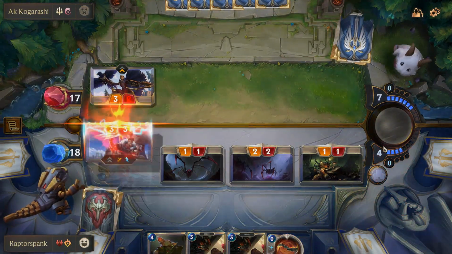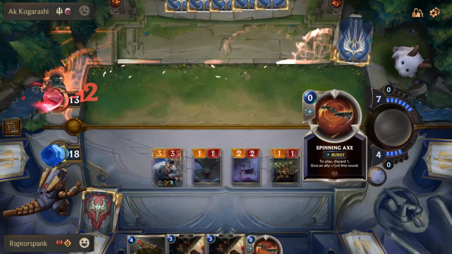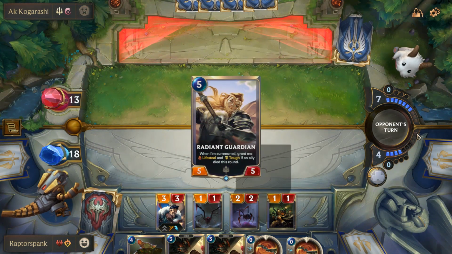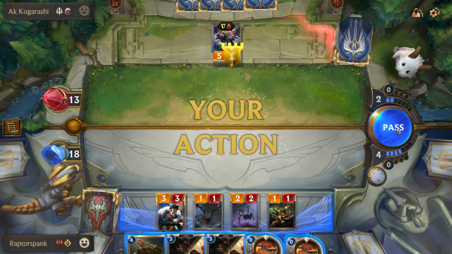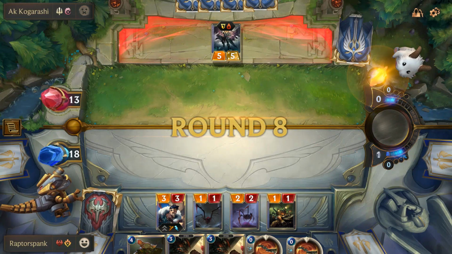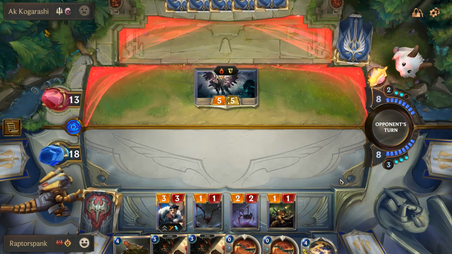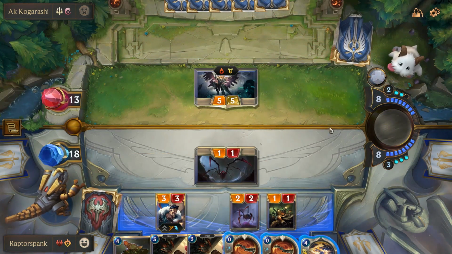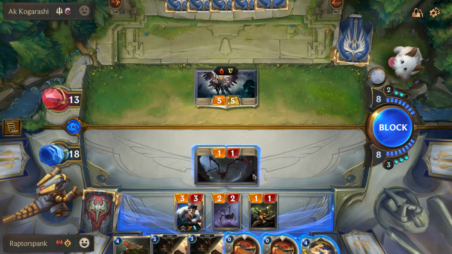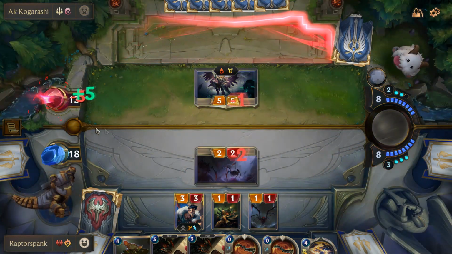Alright, sure. We'll take a free dead Quinn. Ah, Radiant Guardian. Okay, alright. No, we'll throw a chump blocker in front of that. I don't think we want to... No. Alright. We'll throw this one. Get 1 damage through.